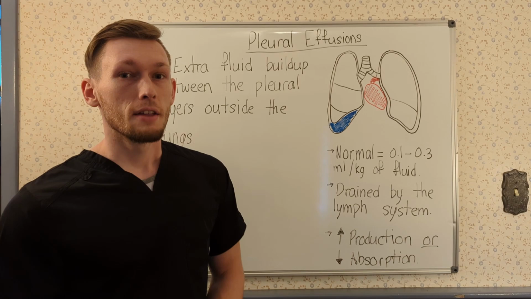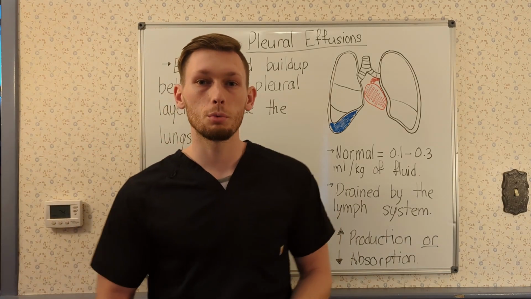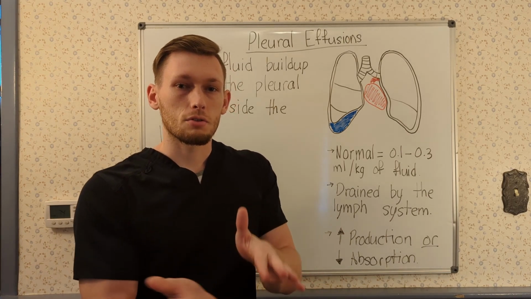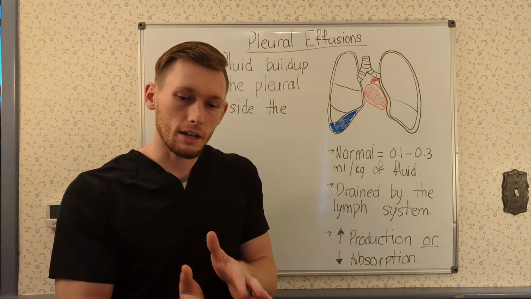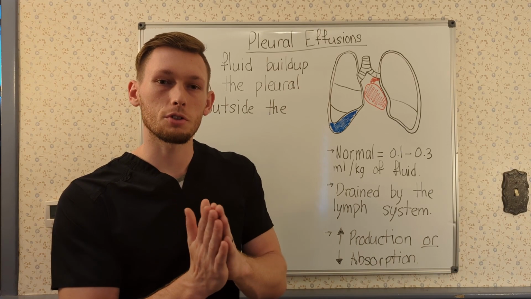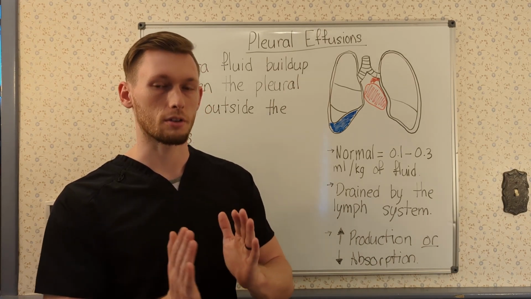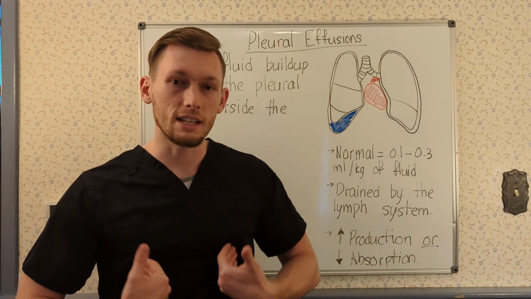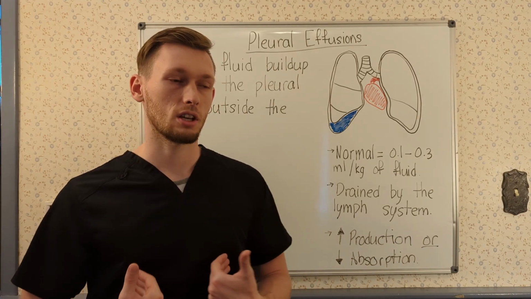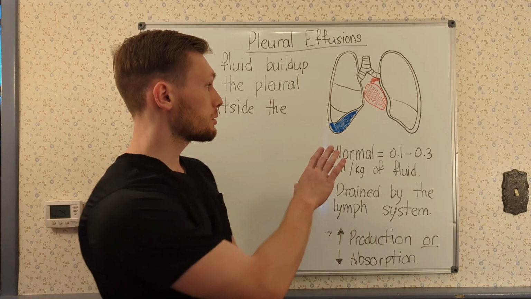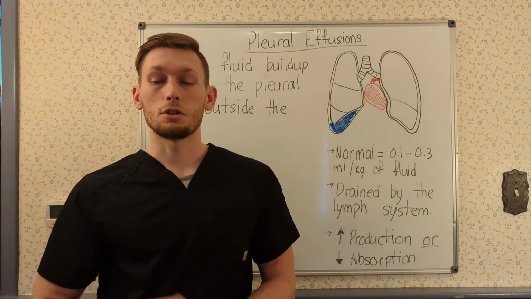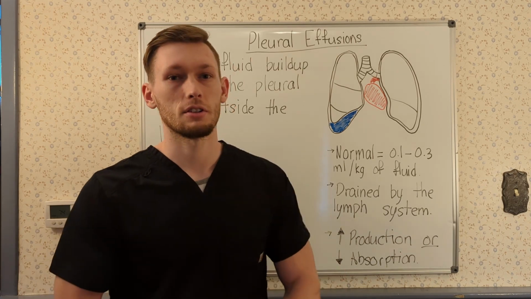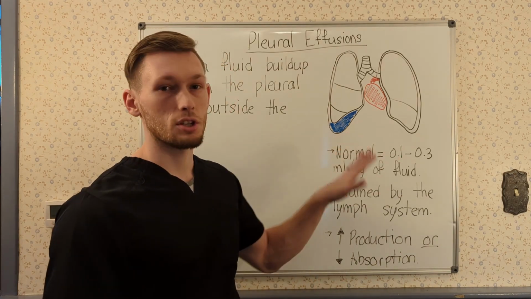It's a small amount. The only purpose of that fluid is to lubricate the two pleural linings there, the visceral and parietal pleura. It lubricates them so that they can rub against each other, but also provides surface tension so they don't pull apart. So basically, this surface tension adheres your lungs to the inside of your chest cavity, if you can think about it that way. So if something were to disrupt this membrane, then your lung would be able to collapse. And that's what causes those collapsed lungs, when this membrane or the surface tension gets disrupted.